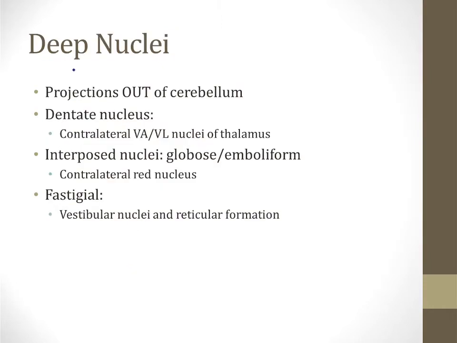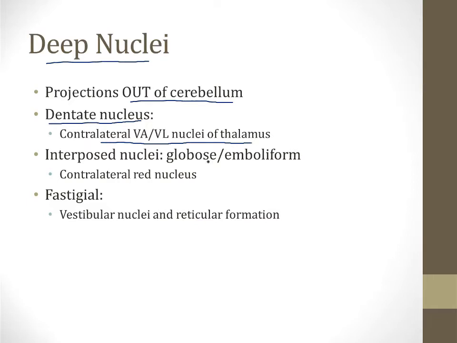The other important cell types found in the cerebellum are called the deep nuclei. These are cells that send projections out of the cerebellum. So when the cerebellum wants to influence motor activity, it does so by initiating signals in the deep nuclei. There are four deep nuclei. The most important one is the most laterally located nucleus. That's called the dentate nucleus. It has projections that travel to the contralateral VA and VL nuclei of the thalamus. And this is the same part of the thalamus that the basal ganglia influences. So just like the basal ganglia modifies thalamic inputs to the cortex to modify motor movements, the cerebellum can do the same thing. Using the thalamus, it can modify motor activity so that our actions are coordinated.